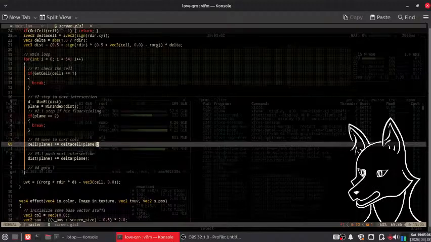I can just index the vector. Like, that's just a thing. So on.